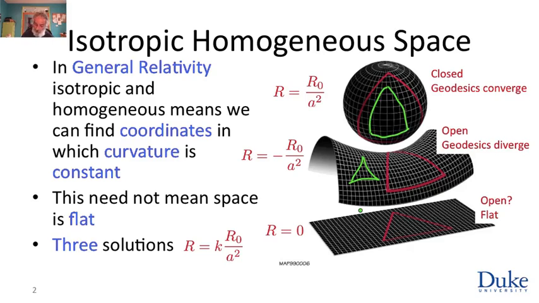One way to measure this is that if you draw a triangle on the plane, then the sum of its angles is 180 degrees. If you draw a triangle on the hyperboloid, the sum of its angles is less than 180 degrees because the straight lines diverge, and the sum of the angles of a triangle on the sphere is larger than 180 degrees. Of course, the larger the triangle, the more the deviation. Very small triangles on a sphere, well, a very small chunk of anything looks flat, remember? And so a very small triangle has a sum of angles very close to 180. The deviation is measured by the area of the triangle, in other words, what fraction of the entire sphere the triangle occupies.